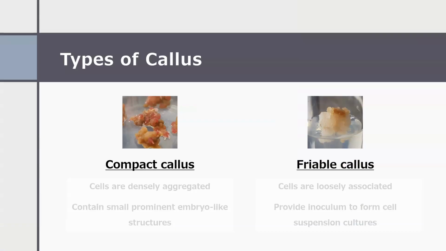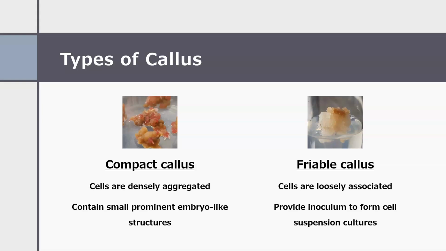Callus cultures generally fall into two categories, compact or friable. They are produced when explants are cultured on an appropriate solid medium, with the correct concentrations of auxin and cytokinin. Auxin 2,4-D is commonly used to induce callus formation, as it can revert cells in the explant to a dedifferentiated state, and initiate cell division.